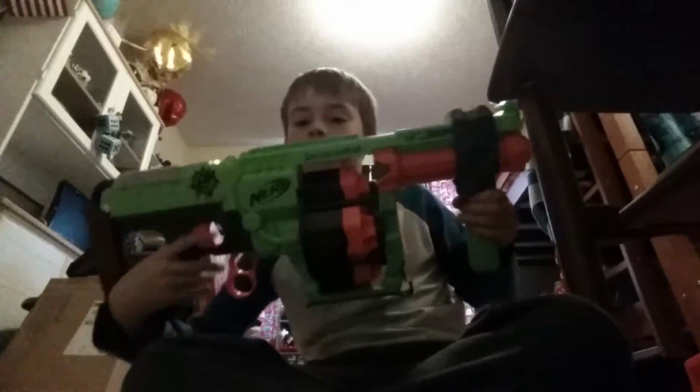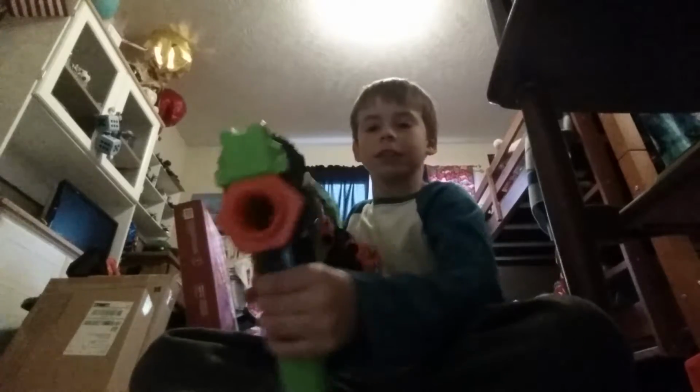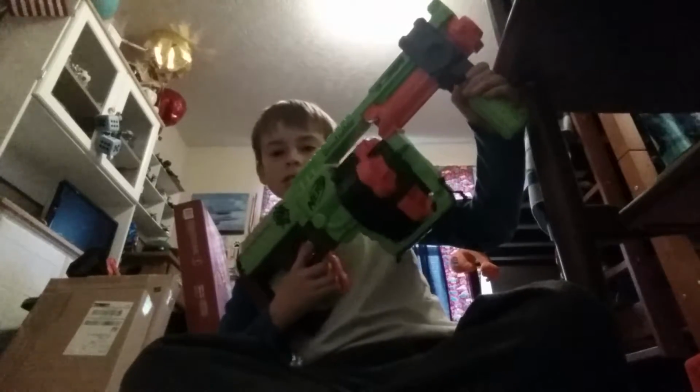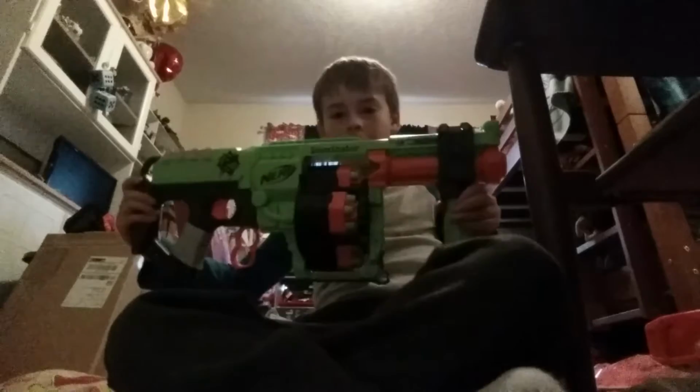So it looks like it rotates whenever you hit that. And then there is slam fire. Tac rail spray on the top. And then you can hit this little switch. Flip it. And then maybe we should load it up. I'll be right back. Hey guys, I got it. So here it is. All loaded up.